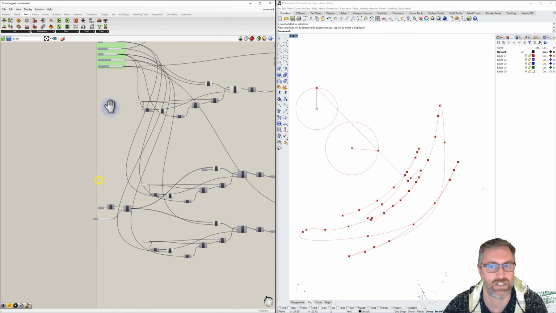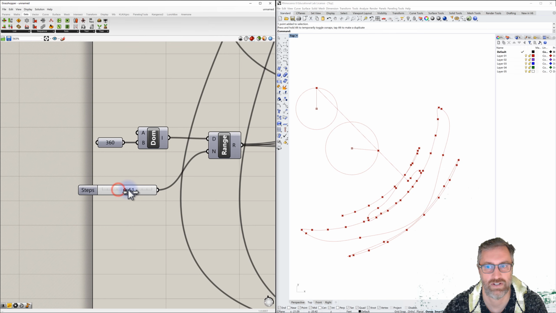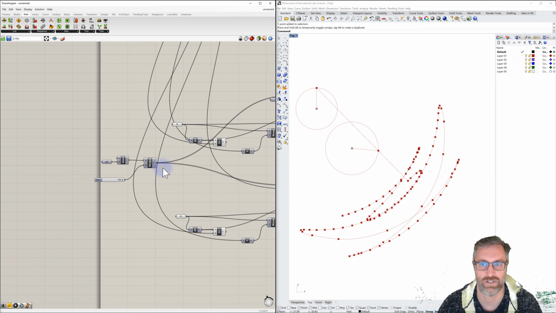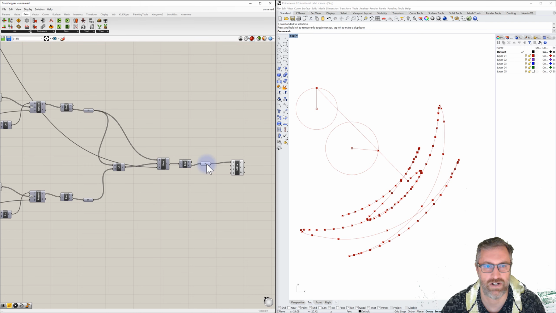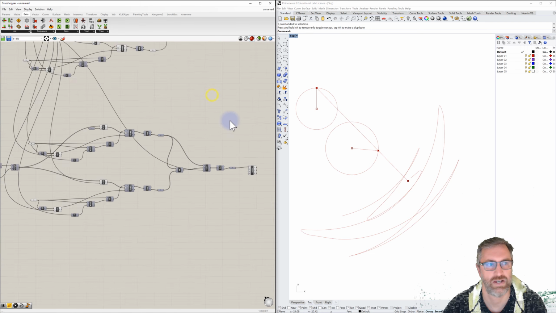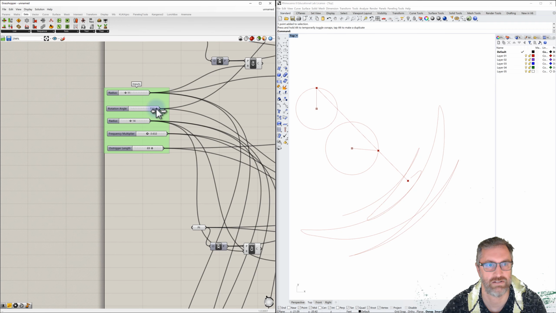And so what we can do is increase our number of steps. And we can see that that curve now gets a little more detail to it because of those extra points. And let's even just turn off those points and see how this looks. I'll go back to that rotation angle.